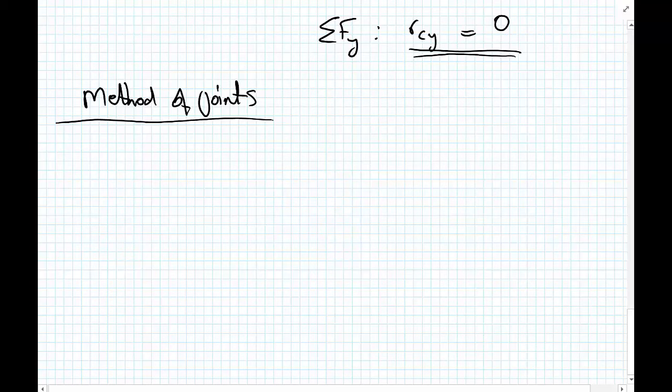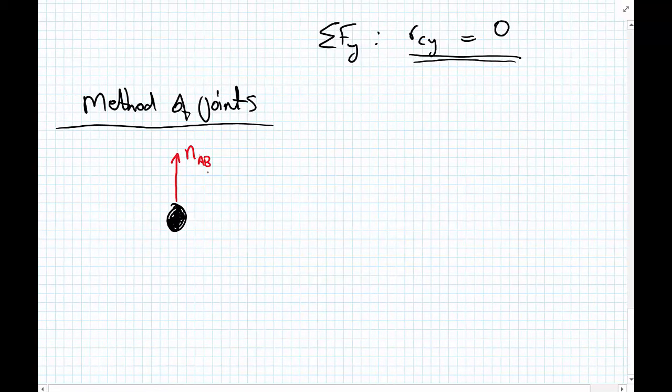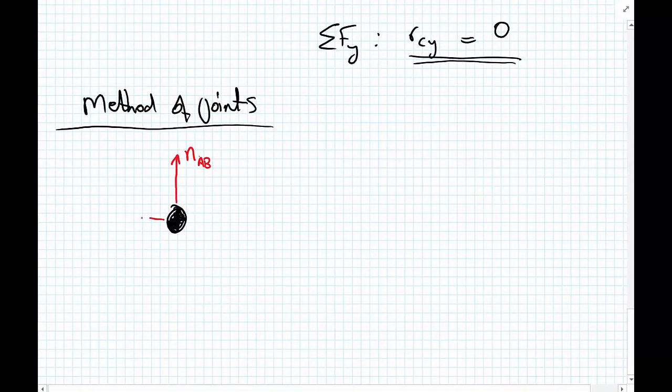And I'm going to draw the free body diagram of joint A first of all. So at joint A, we're going to have an internal force in the bar AB. I'm going to presume it to be tensile, so pulling away from joint A. And I'm going to give that a little n now because it's for the unit load structure rather than the primary structure. That's little nAB. We also have an internal force in the member AD. So I'm going to give that again the little n to show that it's for the unit load, not for the primary structure. That's nAD.